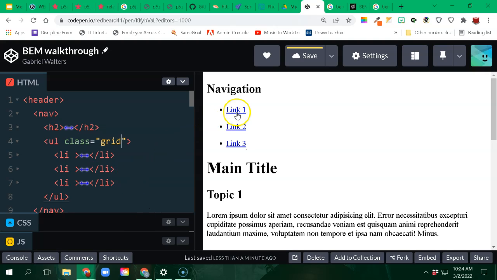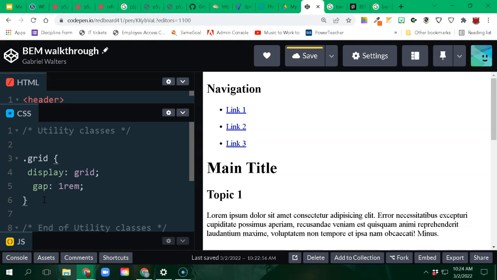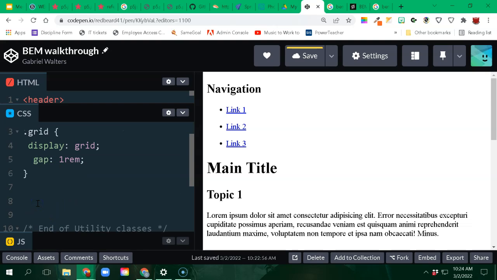Okay, now instantly we just saw that it spaced out a little bit. That's because we put some spacing in between each grid item in our class, and then we displayed it as grid. Now it didn't make it horizontal, so we want to make some changes. My utility class is only displaying grid, but it's not saying how I want to display grid. So let's go ahead and add something to modify this.